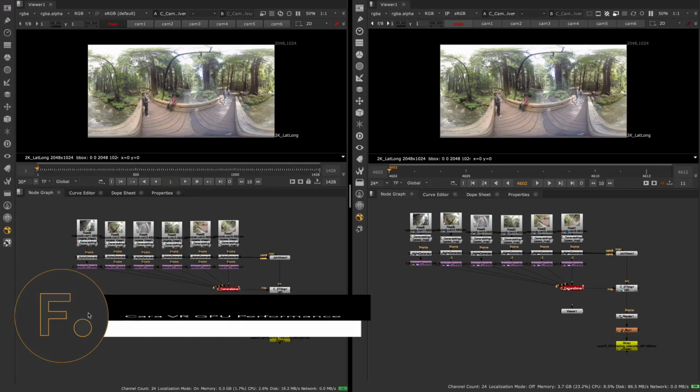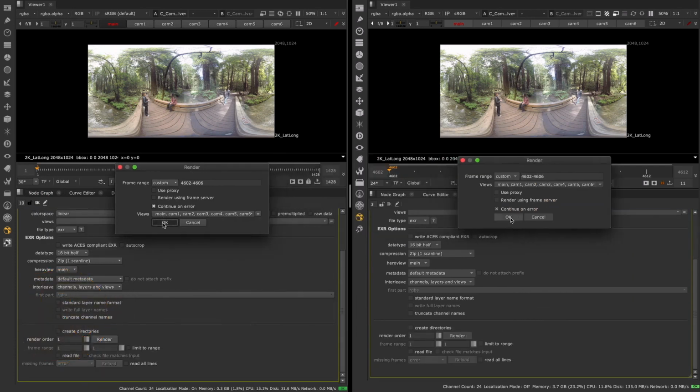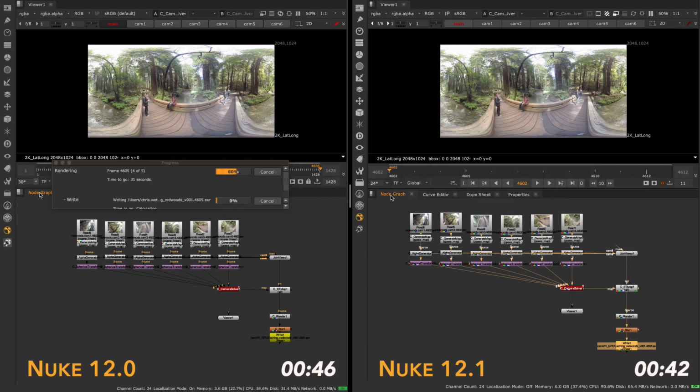Building from this BlinkScript work, we have made improvements to Nuke's GPU processing, enabling images to be cached on the GPU, allowing faster execution of chains of GPU nodes. This results in significant performance improvements for nodes that use this new behavior. This includes all CaraVR nodes, including spherical transform and bilateral, as well as BlinkScript nodes. So for artists working with these specific GPU-enabled nodes, they can start chaining them together, allowing them to see their final result faster.